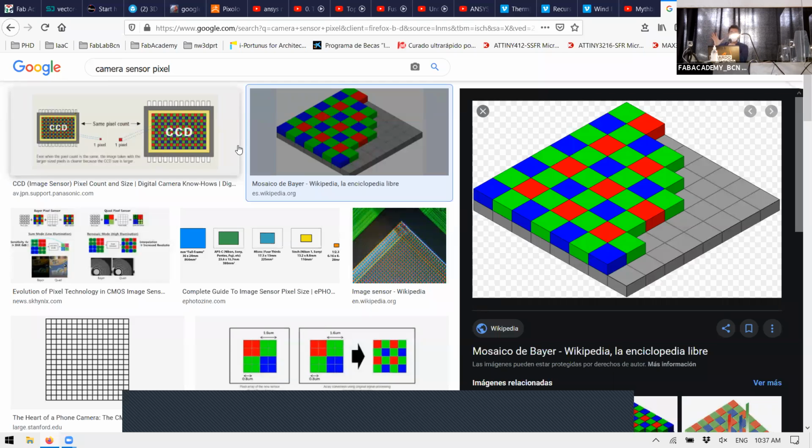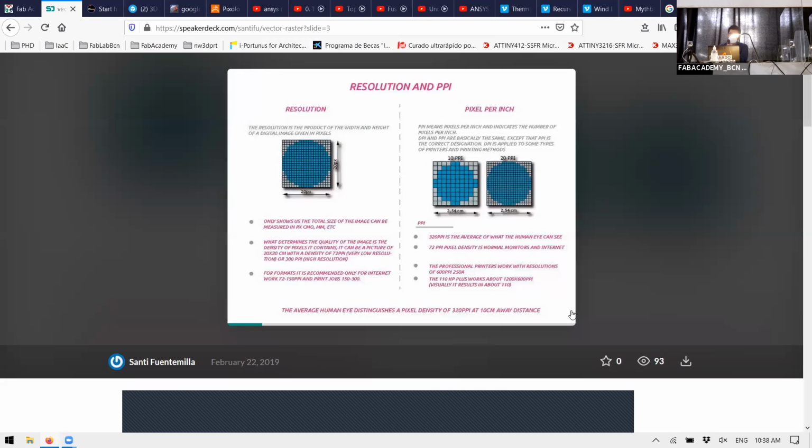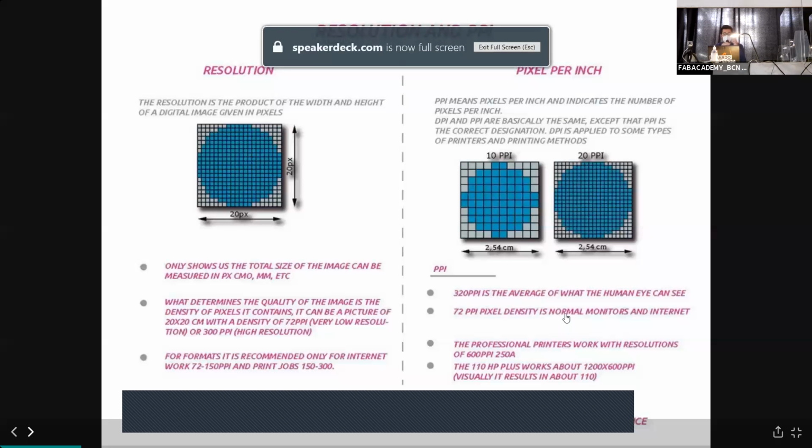Meanwhile, large cameras, like medium format cameras or any professional DSLR, are really huge because the sensor is not the same size as a phone's, though quite similar inside. Usually they are around 2-3 centimeters wide just for the sensor. That means they have the same amount of pixels, but each pixel is bigger. And then we have the resolution and the pixels per inch.